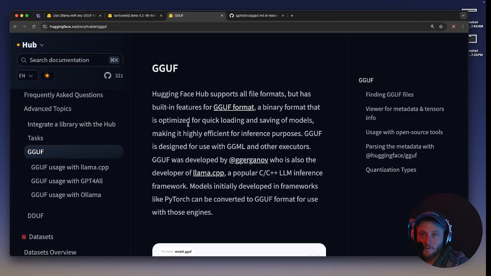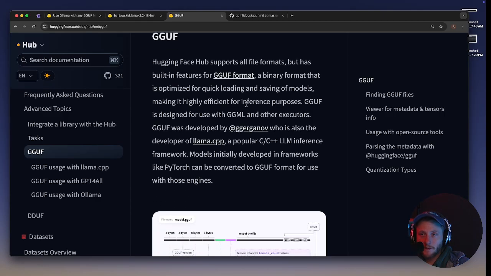Let's zoom back out to Hugging Face, where they're probably going to give us a more high-level take on this.